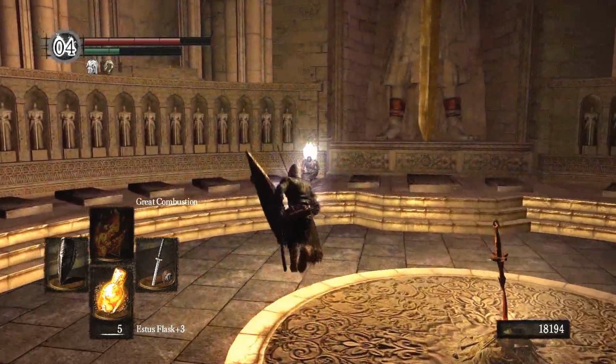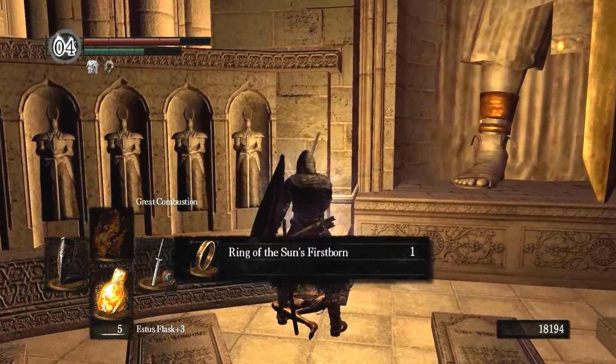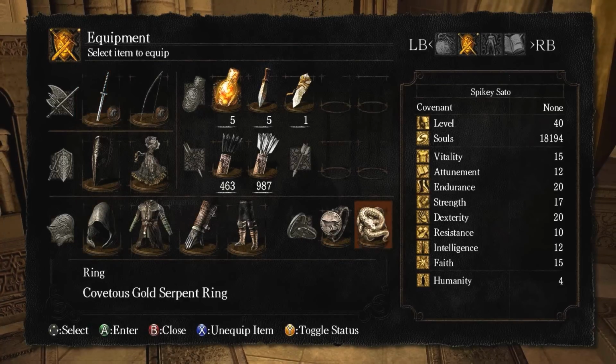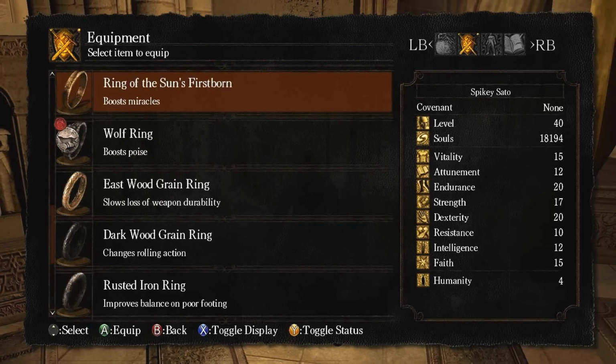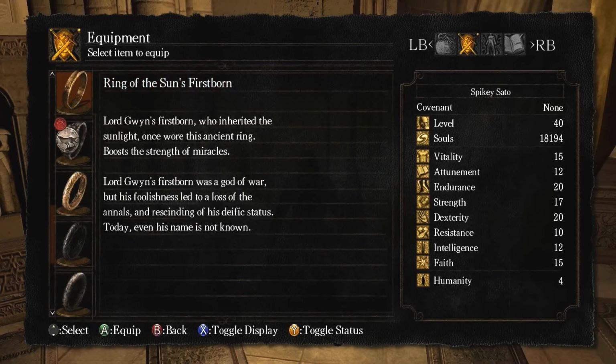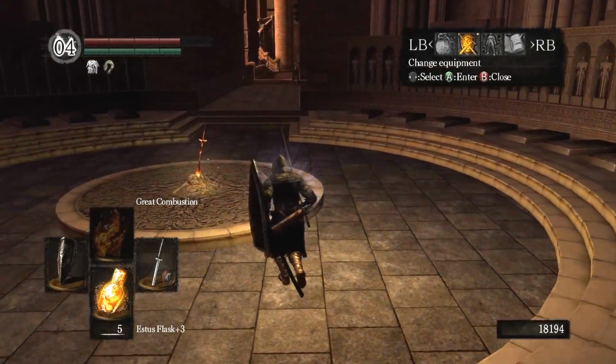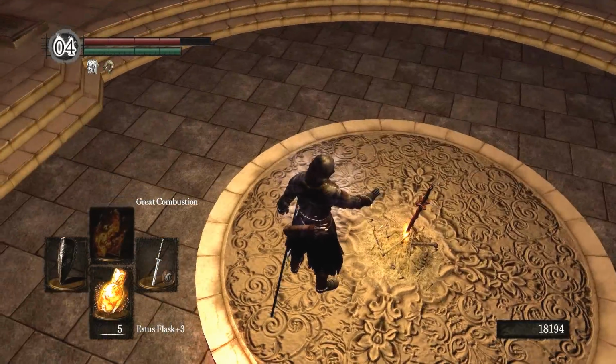But if you wear the dark moon ring, which I will show you how to get after we get out of here as well, that statue, as you will see there, will disappear. This ring of suns, which Lord Gwyn's firstborn wore, is an ancient ring, boasting the strength of miracles. Lord Gwyn's firstborn was a god of war. And I didn't get the rest, didn't hold it up long enough, my bad.